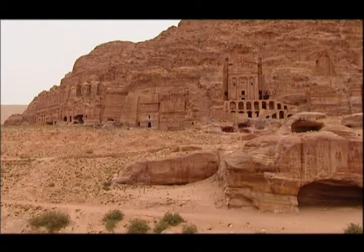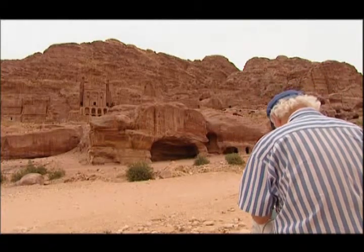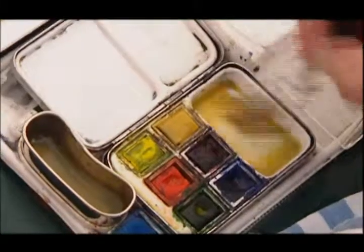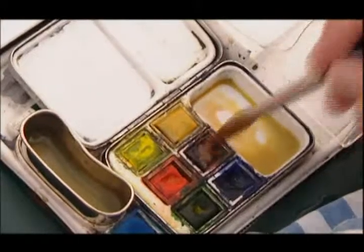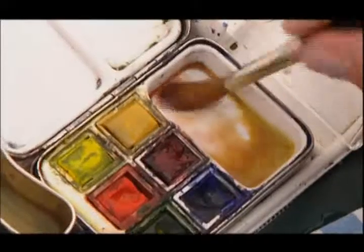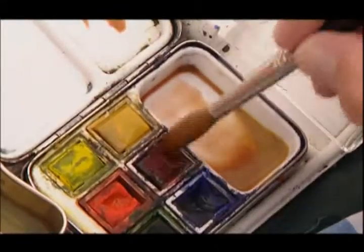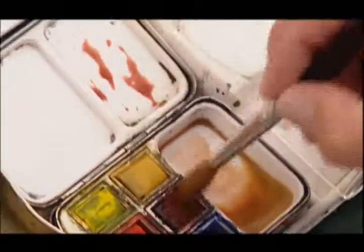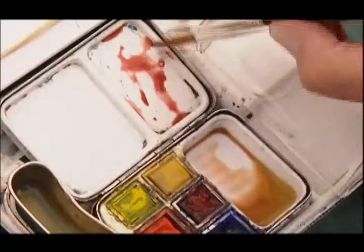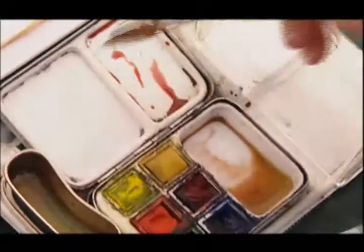Now, colour. Well, with all this wealth of delicate colours about, I think what I'll do, I'm going to mix one main colour for most of it, and that will be a yellow ochre with a little touch of crimson, just to give that pinkness, that pink colour. I think that should just about do for the main one now. I'm going to put a little bit of pink up here, or crimson, just in case I need to add a bit more, but not too strong. And then I think we'll have a go and see what happens.